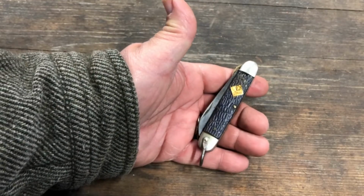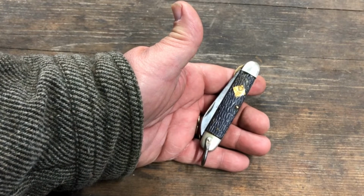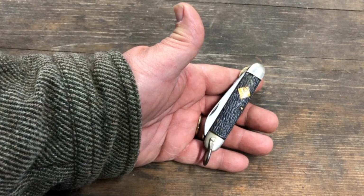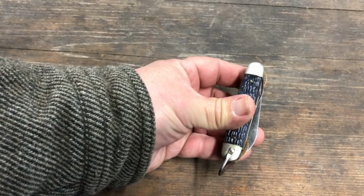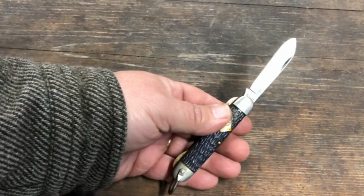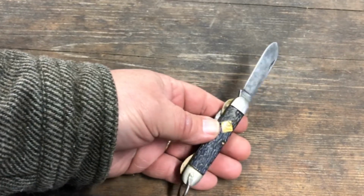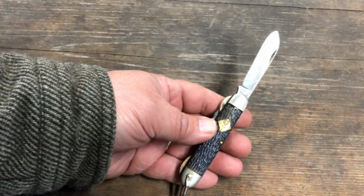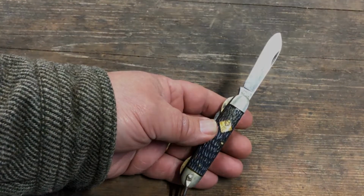The next knife is a Cub Scout knife. It was made by Camillus out of New York, and the Cub Scout pack leader must have taught the boys well, because this knife is in very good shape. Carbon steel blade on it, and shows no signs of abuse. So congratulations to the Cub Scout leader who taught the boys how to take care of a knife.